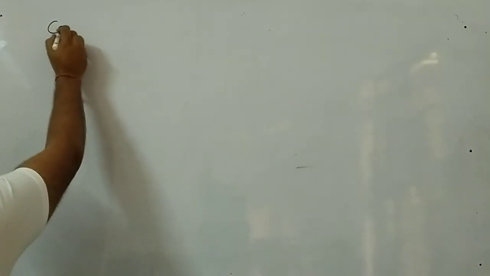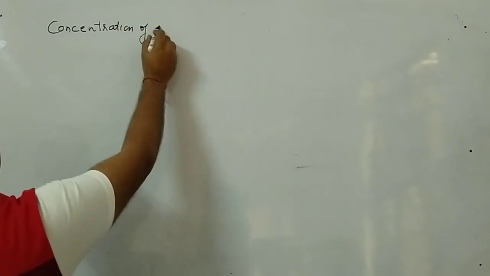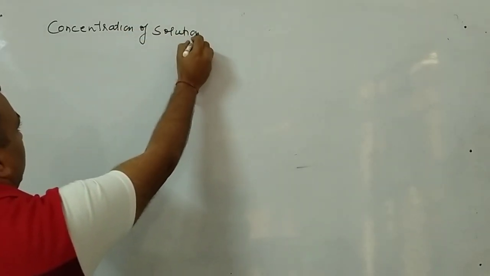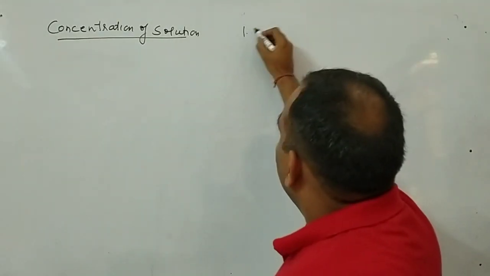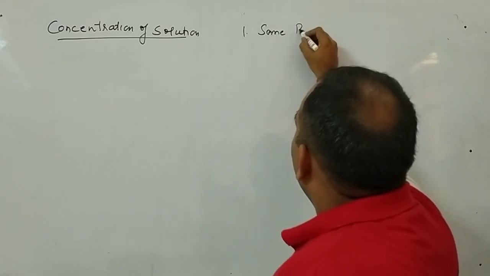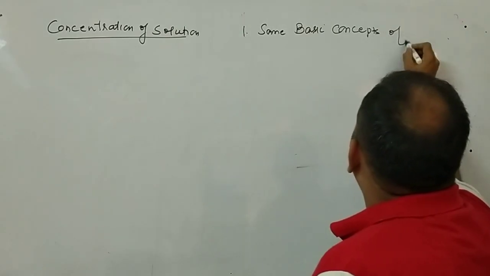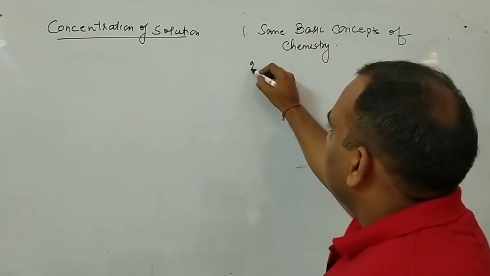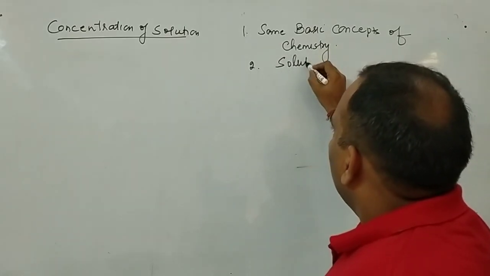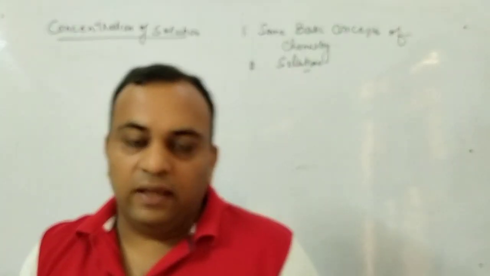Students, today we will discuss a topic that is concentration of solution. And this topic comes in two chapters. The name of the first chapter is Some Basic Concepts of Chemistry, and there is another chapter, Solutions. So same topic in the two chapters with same depth, same level of numericals, and everything will be the same.